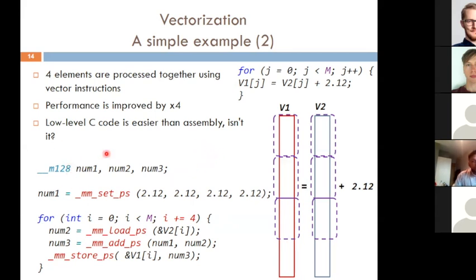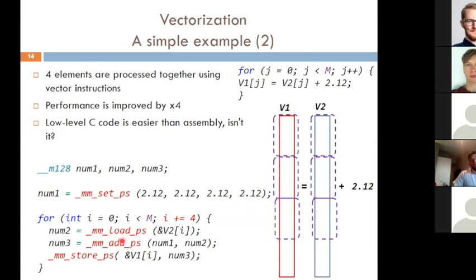What we are doing, if we want to use SSE technology, for example with vector intrinsics, is we say __m128, which means that this num1 is a 128-bit wide register, and it can store 4 single precision floats. So we can use the function _mm_set_ps. It is going to set all these 4 floats to num, because our num1 is a 128-bit wide register, so it can hold all those 4 floats.